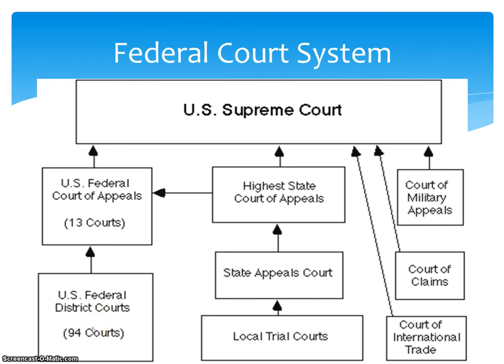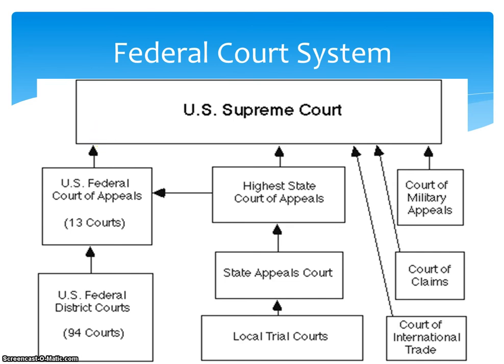After original jurisdiction, if the district court tried a case and found an outcome, and that outcome got appealed or challenged, it would then move up to the U.S. Federal Court of Appeals. So following along, you have the district court, they try the case. If it is appealed, it goes to the U.S. Court of Appeals. There are 13 of those courts spread across the U.S. And if that decision gets appealed, there's a possibility that the case would go up to the Supreme Court if the Supreme Court was willing to hear the case.